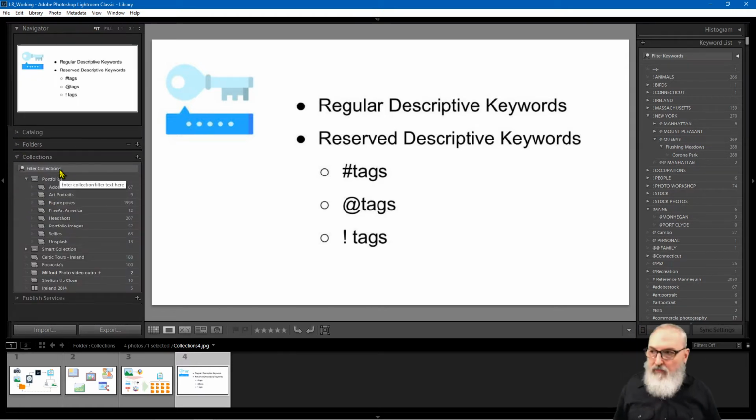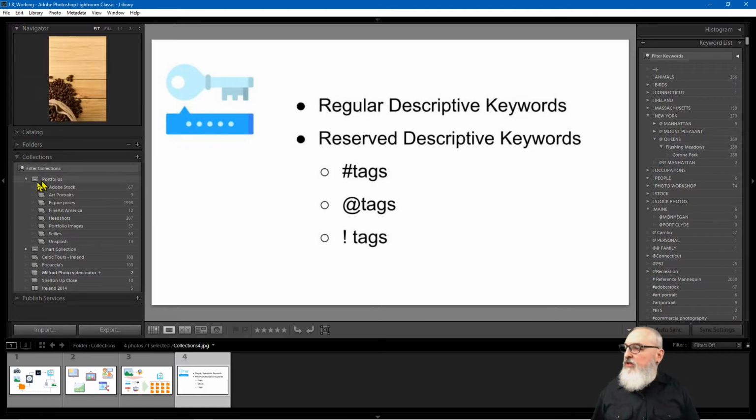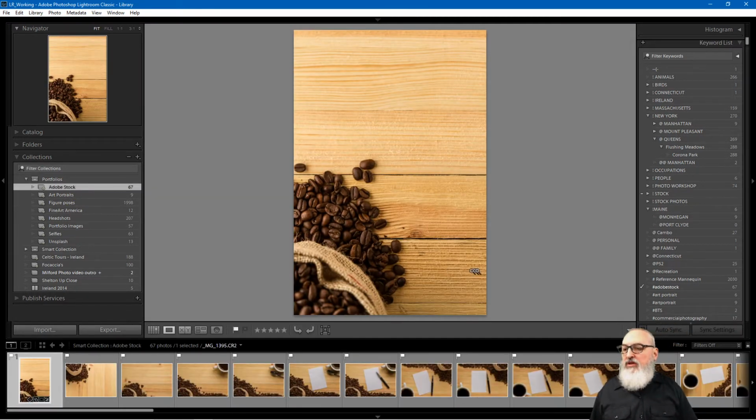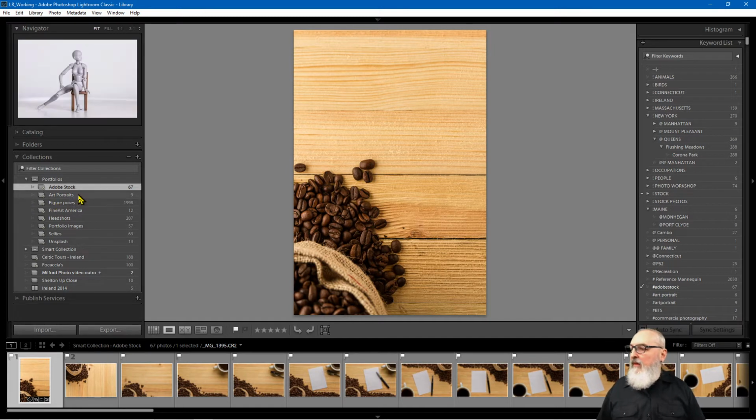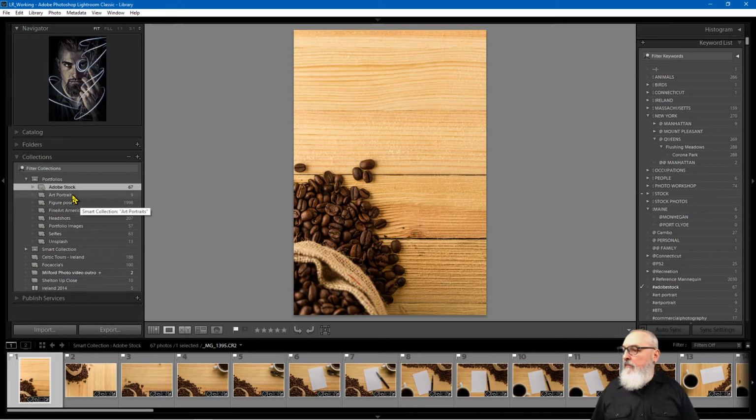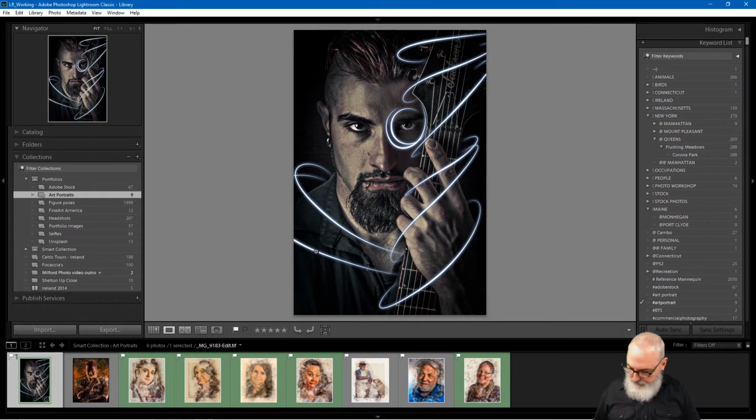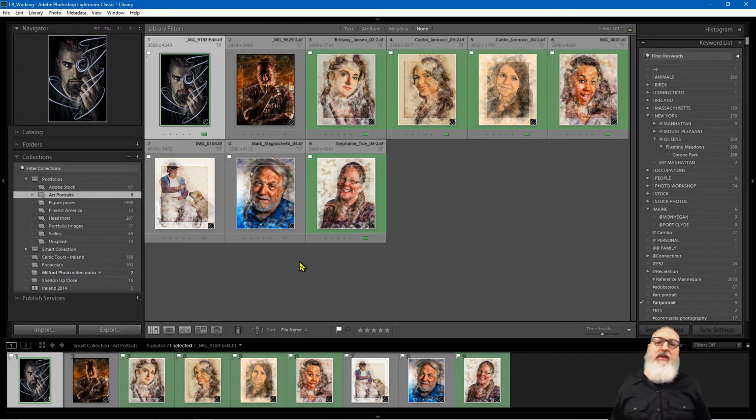Like I said, collections is just a collection of images that reside, let's see, we'll use this one, that reside through multiple folders in your system. And there are two types of collections.